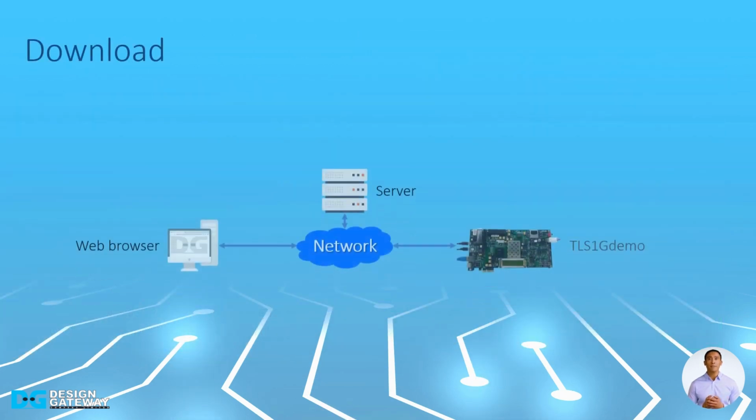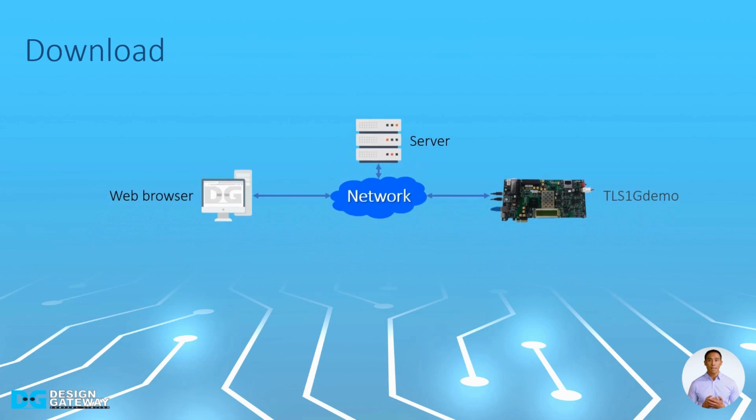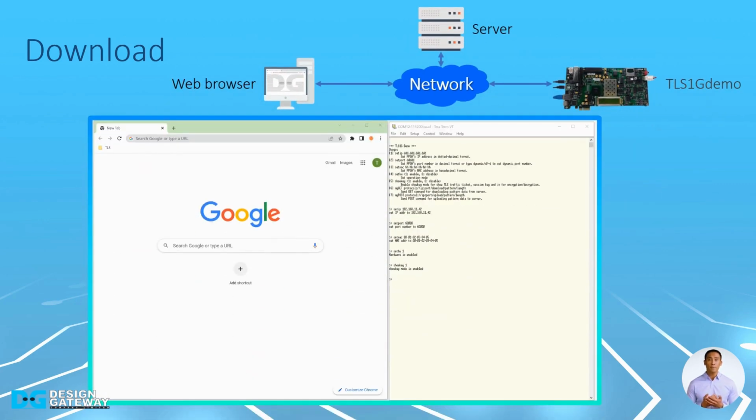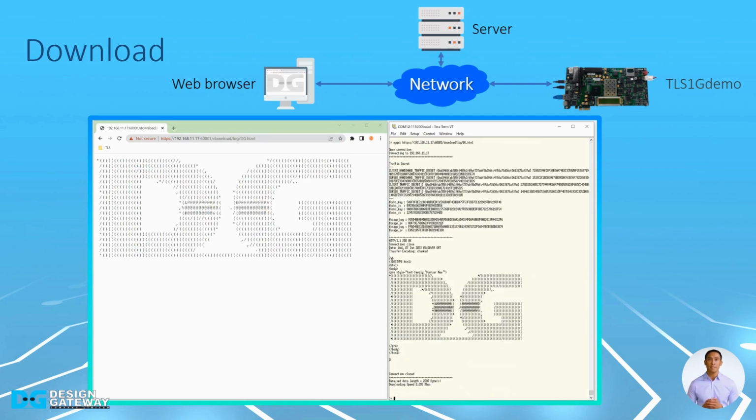For downloading data via a web browser, when a user inputs a URL into a web browser, the requested data is downloaded and displayed. For example, if a user requests the dg.html file located in the log folder, the contents of dg.html will be displayed. Similarly, using the myget command followed by the same URL that was input into the web browser to download the data, you can see the same data displayed on the serial console.